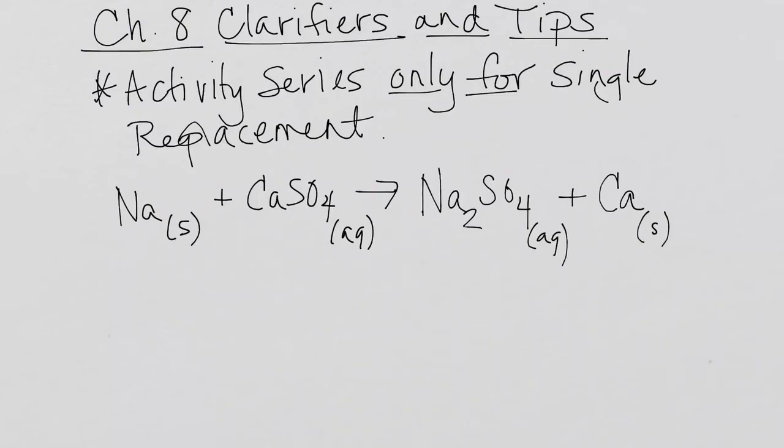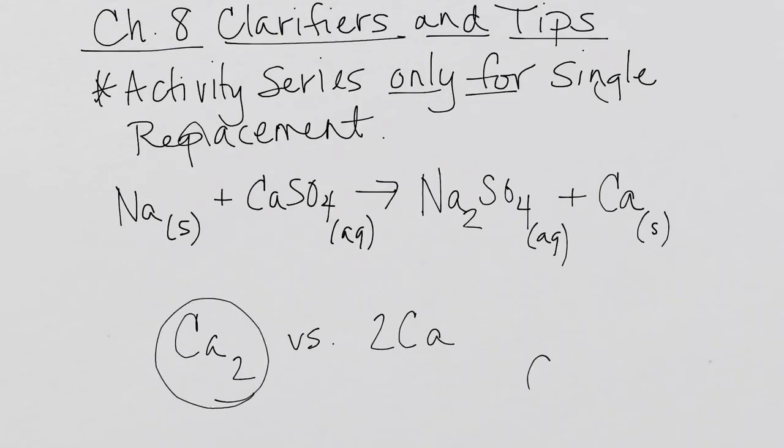And when do you have to figure out whether the element in its pure form looks like this, or like this? Sometimes people don't know which way to write it. Okay, I also want to say, what's the difference between this versus this? Well, this right here is saying that you have a calcium that's covalently bound to another calcium. This is just saying that you have 2 calciums, 2 moles of calcium, for instance, in your equation.